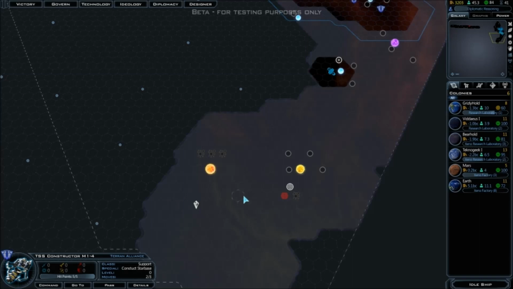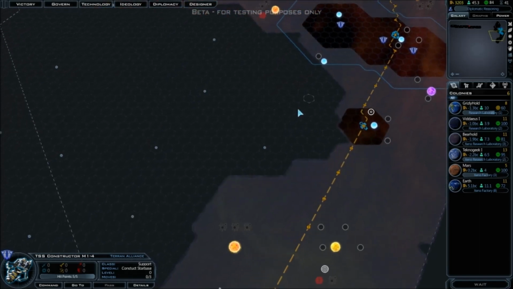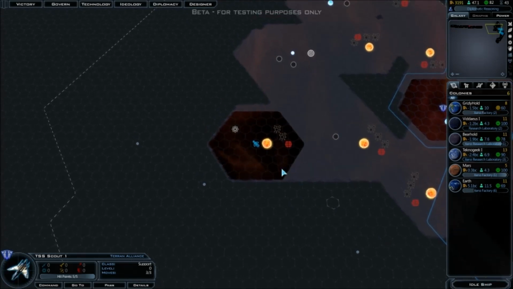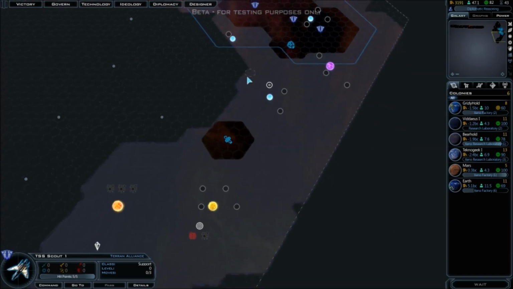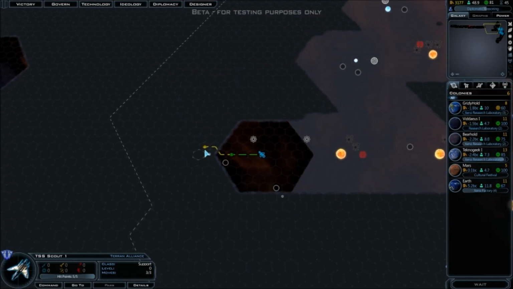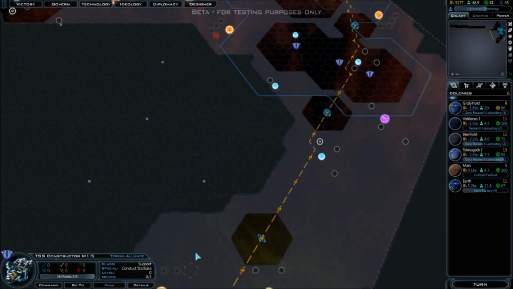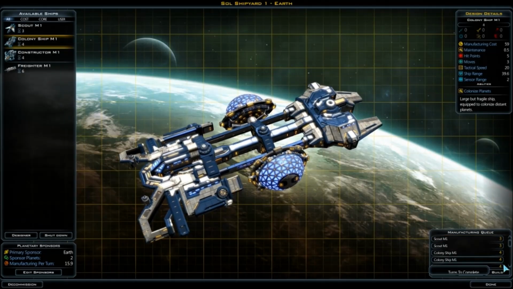Alright, I think I selected this tile. That'll be close enough. By the time that constructor gets over there, the starbase will already be built. Alright, go over here. Class 8. That's a pretty decent planet. Head on down here. So, one more colony ship.